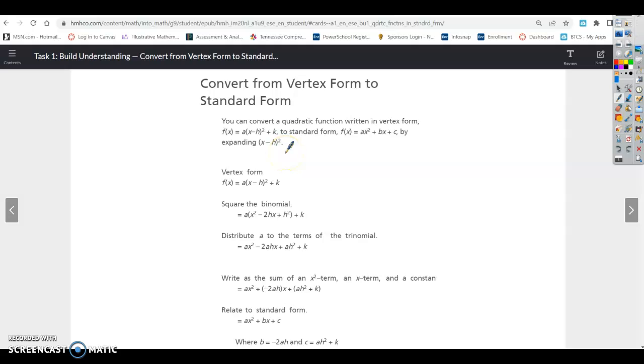So you should remember, if you have a binomial squared, this is a perfect square. So we've got x minus h squared. So if you remember, I'm going to write over here, we had something like a minus b squared, and that is equal to a squared minus 2ab plus b squared. We also, if this is a plus, that means this would be a plus. But we did work with polynomials and factoring before, so just kind of a quick review.